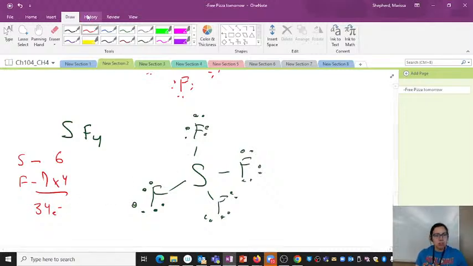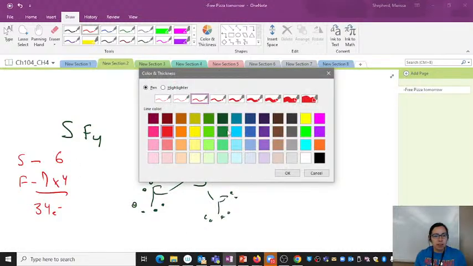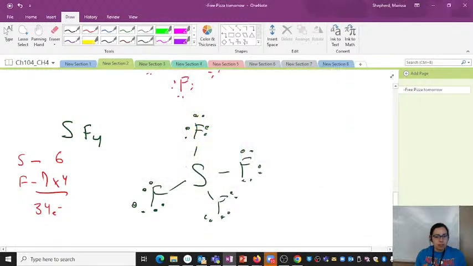So let's just stick them on the central atom. That's the most likely thing. We're not going to stick them on fluorine, they already have an octet. But we do have to bring the correct number of electrons to our party. So let's go ahead and do that. I'll draw my lone pair on sulfur, and now this looks good.